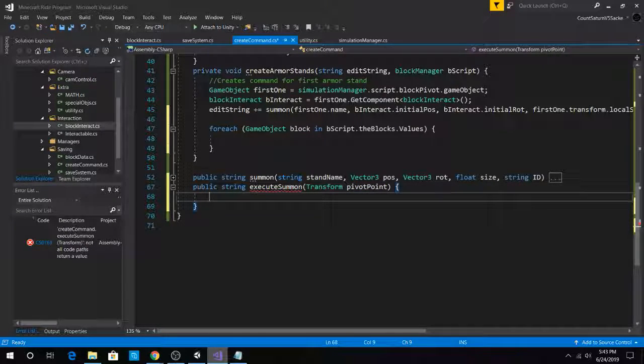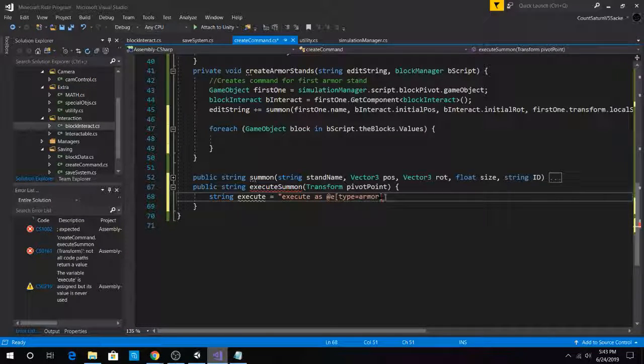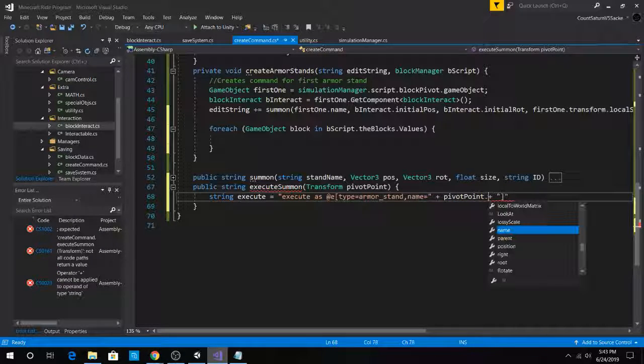Pivot point is a little bit of a weird way to say it. So we'll have a string called execute. This will be equal to execute as @e type equals armor_stand name, and this one is going to be pivotPoint.name.